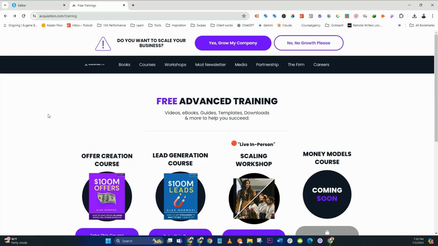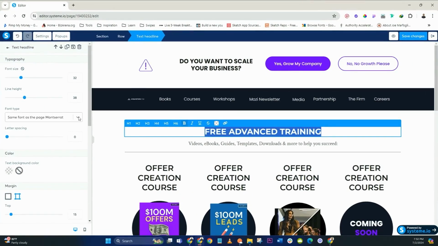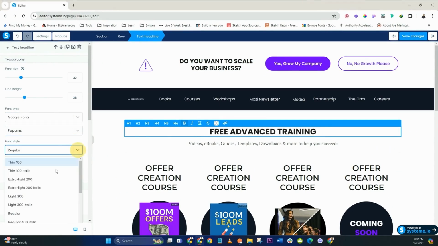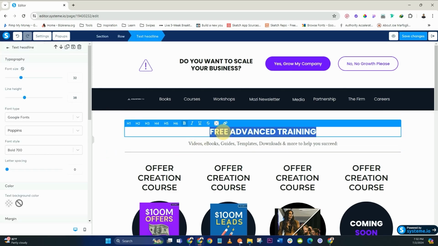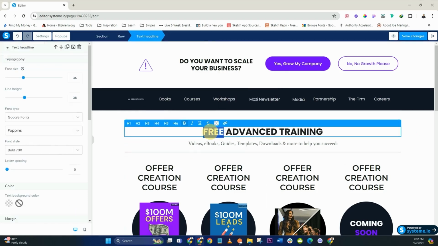Now on the text section, let's work on the styling. Let's change it to Poppins. Now let's change the color.